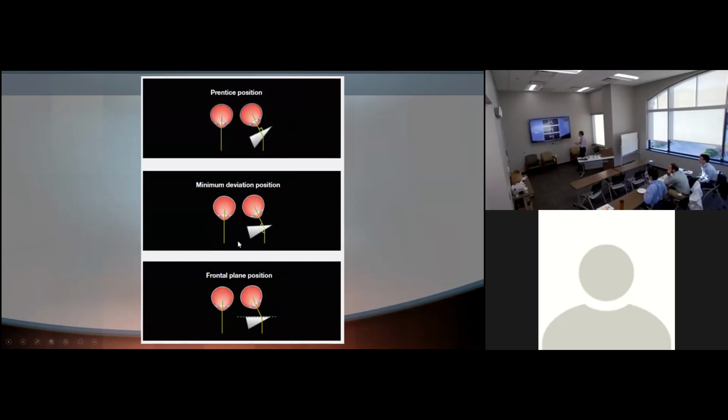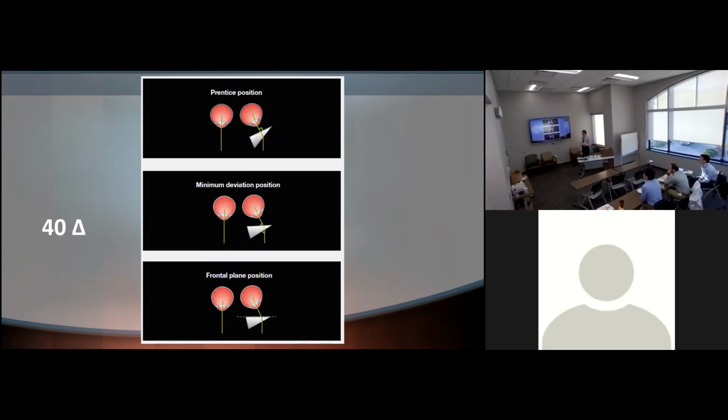Don't forget about it. So basically, you follow the deviated eye, this exotropic eye, and try to hold the prism. The back of the prism will be 90 degrees to the axis of sight. In the minimum angle of deviation, you try to make the angle equal between incidence and divergence. So let's say we have a patient who has 40 prism diopters.